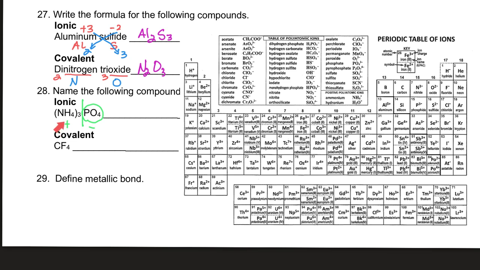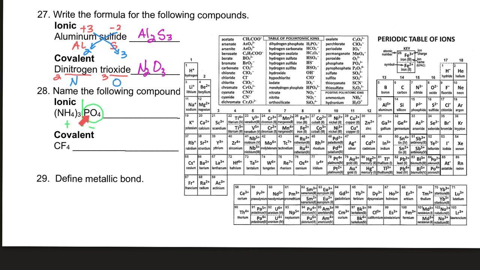The thing about the positive portion, notice we've got 2 different atoms, so that makes this positive portion a polyatomic, and you know that it's a polyatomic because you see parentheses. The parentheses tell you that these 2 atoms are bonded together, and there's 2 different atoms. So when we go look for the name of this particular thing, we want to go to the polyatomic section, which is at the top of the periodic table of ions. And since it's positive, that section is going to be down here at the bottom. There's only 2 of them identified, one of which is known as ammonium. So if I'm going to get the name of this, it's going to be ammonium.